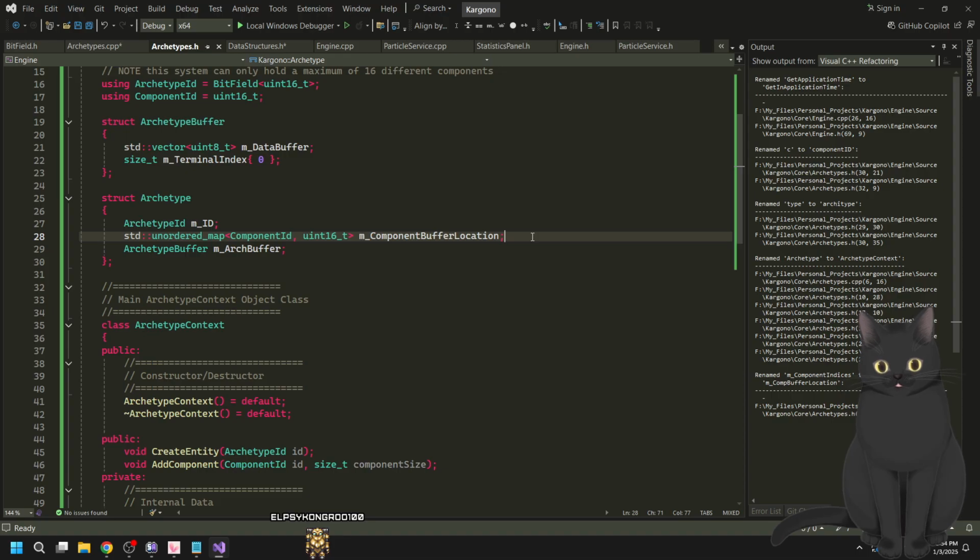So I might want to use a map instead of an unordered map, which is a bit slower and kind of annoying, because I believe it's a tree that we're accessing in that case. Okay, so we may need that vector.